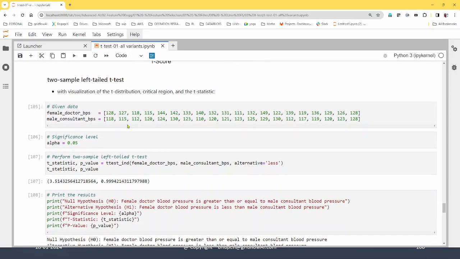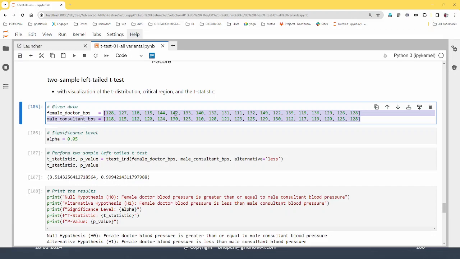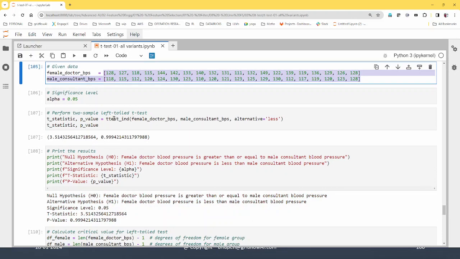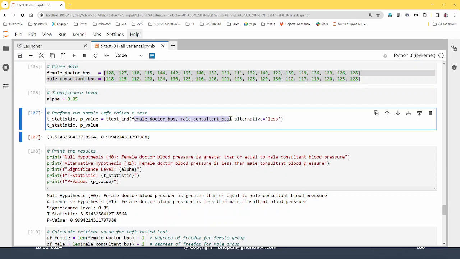Two-sample t-tests, two-sample left-tailed, that means you're saying one sample mean is lower or higher than the other sample mean. So how do you do that? You just take the two series here, alpha and the t-test, pass these two in the exact order, like female first and the male here, because you're saying female is lower than the male reading. Okay, so it's important to put them in the right order. And less is the direction. That means it is smaller. So you're going to get 0.99. That means you cannot reject the null hypothesis here.